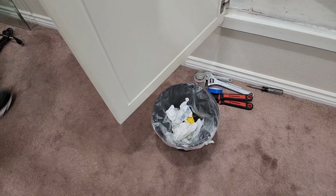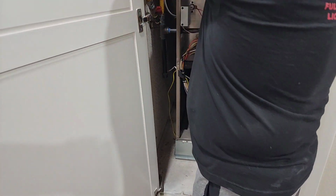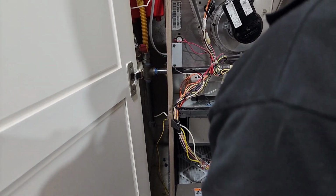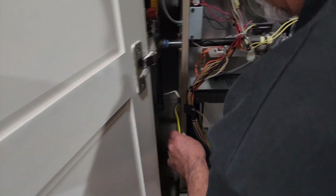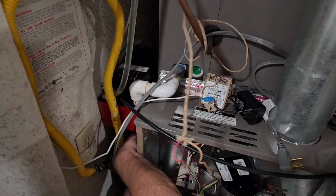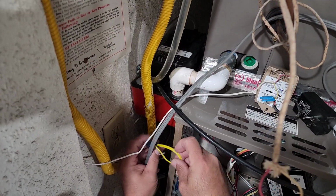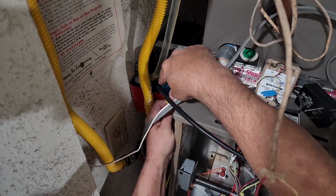Okay, so now let's start putting it together, guys. Let's start with the wires to the. Want to do the panel first or nah? What panel? I want to start with this right here. That cutoff. Where the hell did I put that cutoff at? Oh, right here. Okay, so we got this guy first, right here. Let's just take it behind here. Let's take it up here. Let's get that loop out of there. Get that debris off.